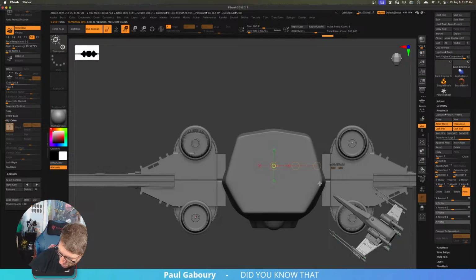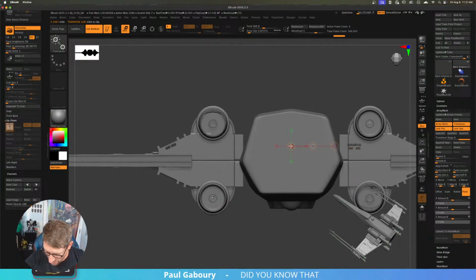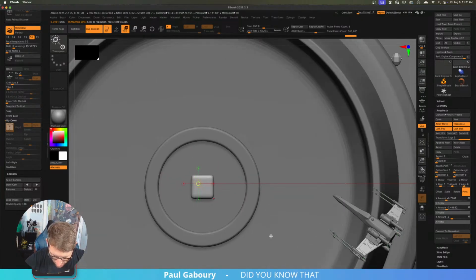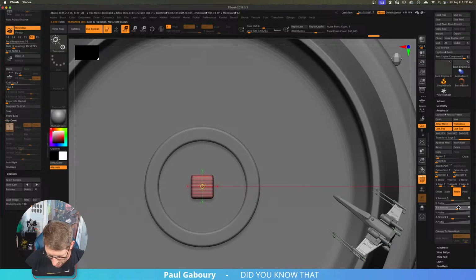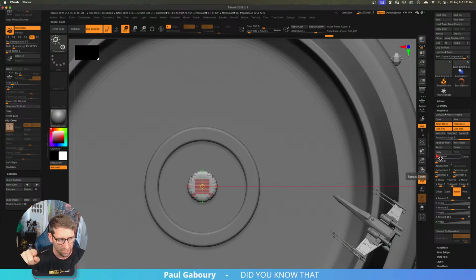The pivot point here is this yellow dot, right? So I can say, let's move this pivot point. I want this pivot point to actually live over on top of the cube for this stage. I would prefer this. So I'd want that pivot point to be something more in that realm, right in there. That way when I go to rotations and I start rotating, I want to rotate around the z-axis now, 360 degrees. Then I say I want more of them. And so see, now they're rotating in that one area.